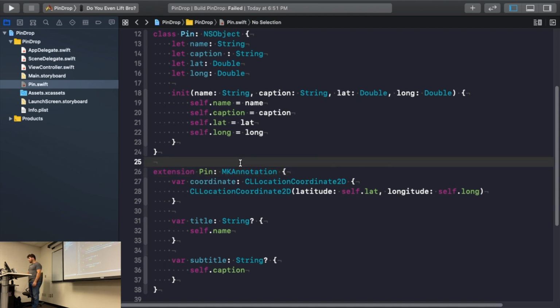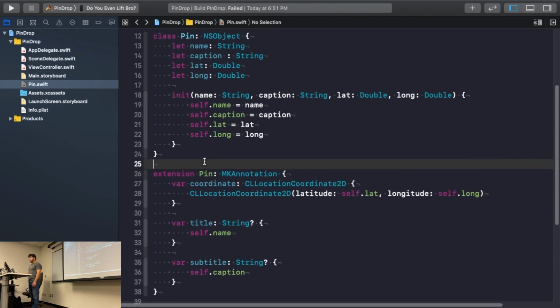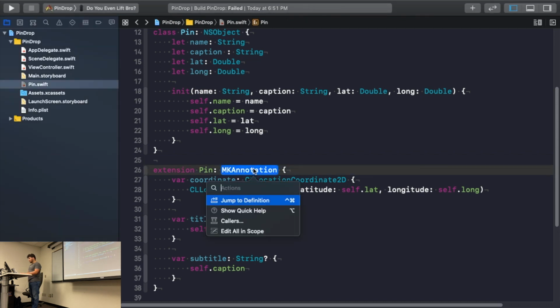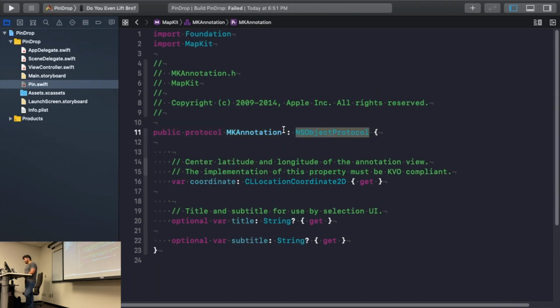Any questions on protocols in this case, or why we need to conform to these? Nope. I'll give you another minute to type it all out. Why does one make you different? Yeah, that's really specific to this one. Right here it says you have to be an NSObject protocol. But protocols in general don't necessarily have to be classes. I never even heard of this before, because typically I would say AnyObject here, but I guess NSObject protocol means it has to be an NSObject.